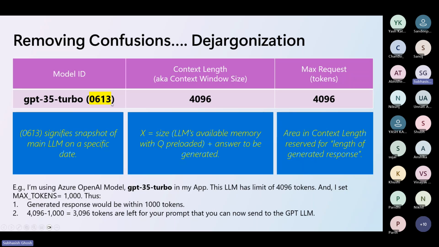When you come across a model ID, you should first take down the model ID. So for example, a GPT-3.5 Turbo model, you will find it listed in the GPT-3.5 family. It's also listed as 0613 on our Azure documentation. 0613 signifies that it's a snapshot of the main LLM or the foundation model underneath the Turbo on a specific date. And this has now been made ready. Certain checks have been done across security. It has then been onboarded into Azure as a platform and made available to customers. So it's called GPT-3.5 Turbo with 0613. It signifies a snapshot of the foundation LLM. Just remember this on a specified cutoff date.